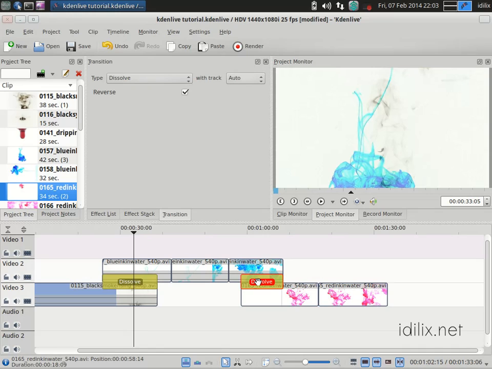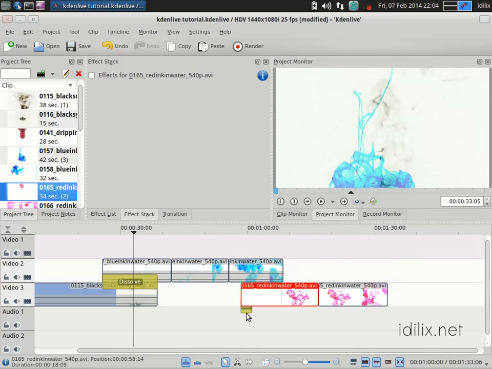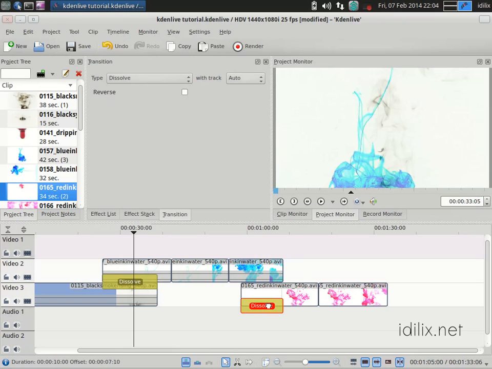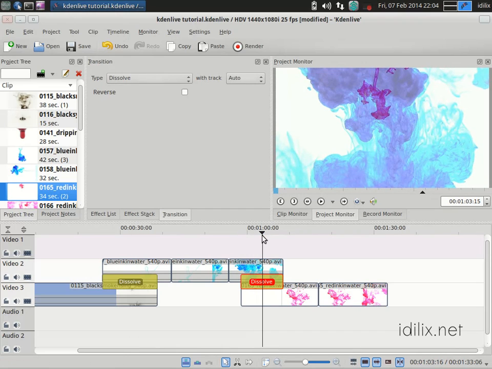Sometimes when you're working with it you're not satisfied, you can also just select it and type the delete key on your keyboard. If you happen to apply, for example, a transition to the bottom clip, you will see that the transition will appear at the bottom and it will not work because it will not be between the two clips. So just drag it to the correct position and now the effect works very nicely.